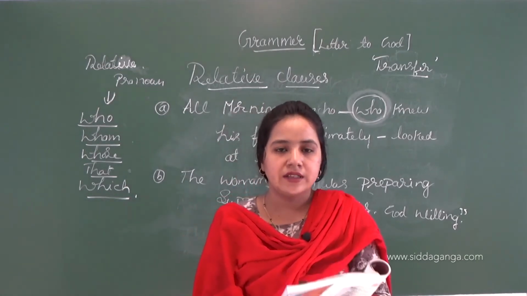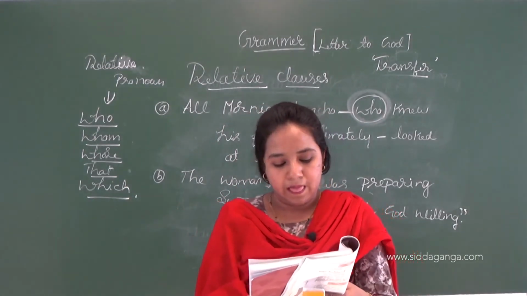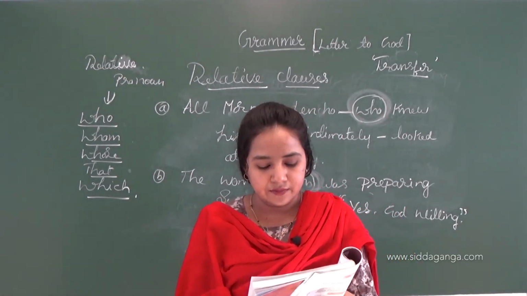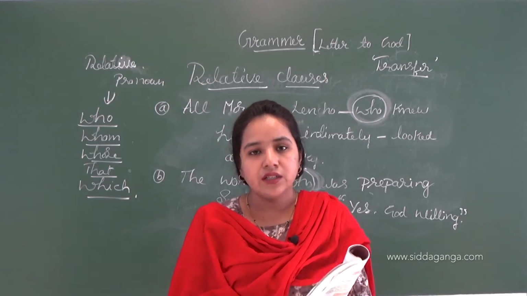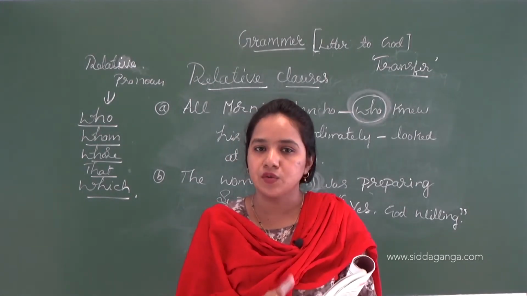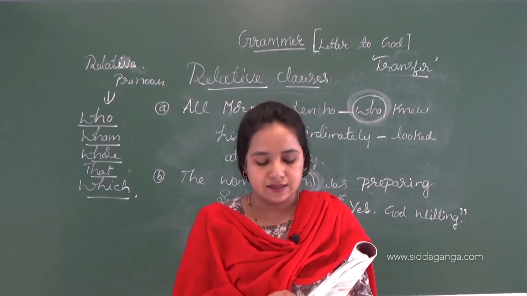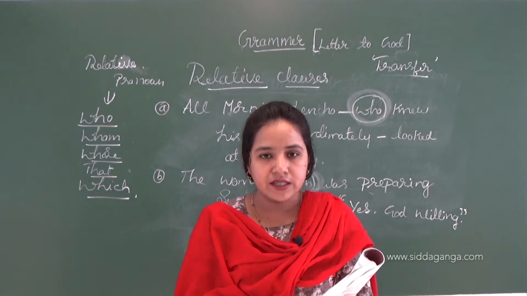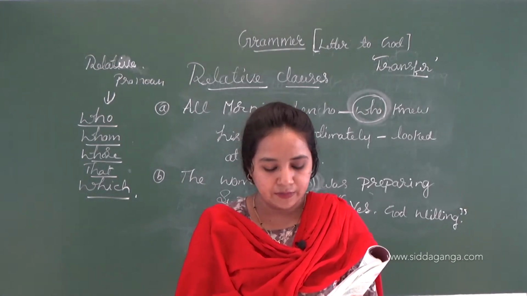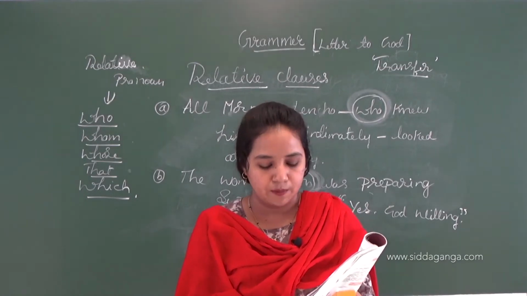In your textbook, the activity has been given here. So there are sentences. I often go to Mumbai. Mumbai is the commercial capital of India. So here the word Mumbai has been repeated two times. This whole sentence is telling about a city, the city called Mumbai. When we look at the sentence, here is a full stop.